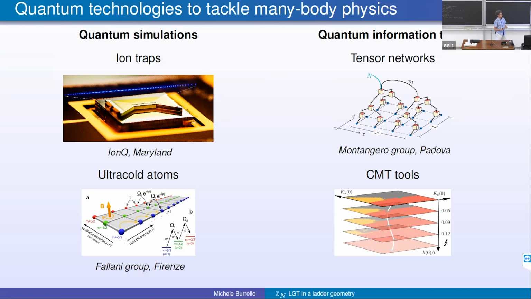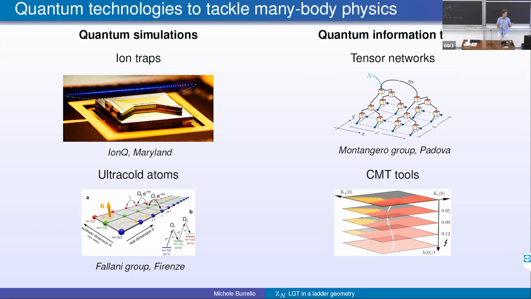And in both cases, it's customary that we can simulate systems with limited degrees of freedom. So it's very hard to go towards the simulation of continuum degrees of freedom, such as the ones that you usually find in field theory. But at the same time, if we discretize the degrees of freedom of this many-body physics, we can nevertheless say something about models of interest.